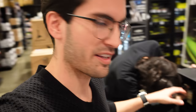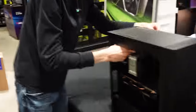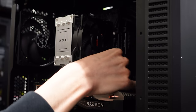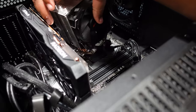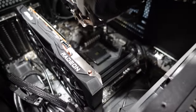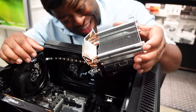First things first is prepping the current case — we'll be recycling that along with a few other components. Alejandro is reaching in there unplugging a few things. We're going to be replacing that power supply, and you said you already updated the BIOS in this motherboard to the latest stable, so it'll be plug and play with that 5800X.